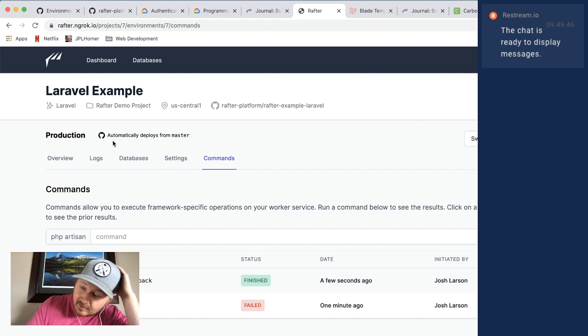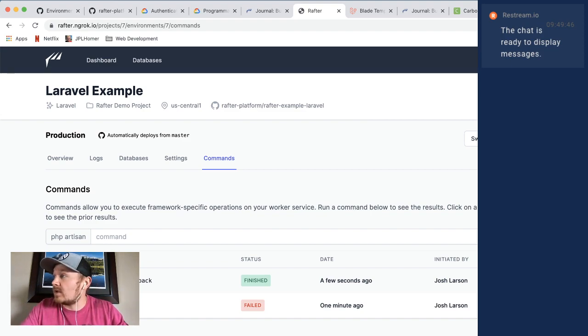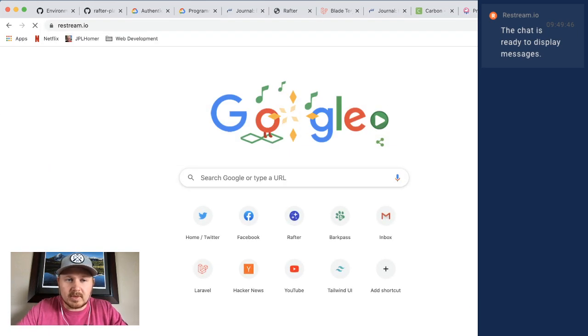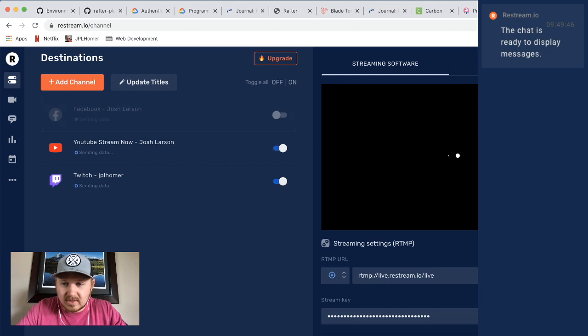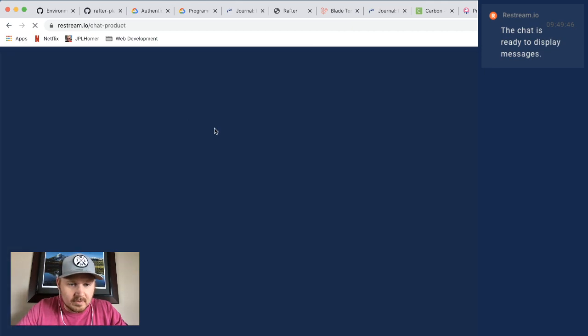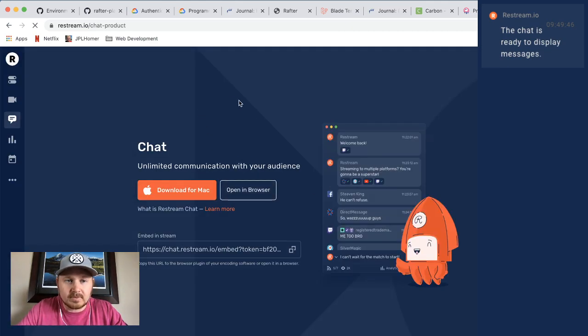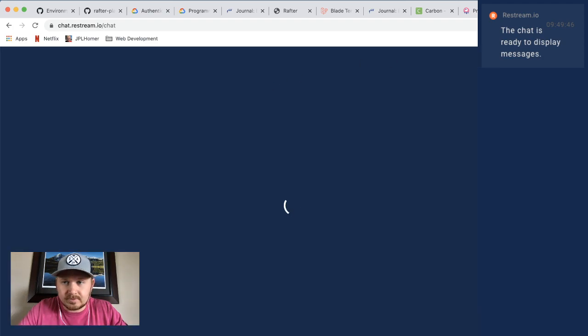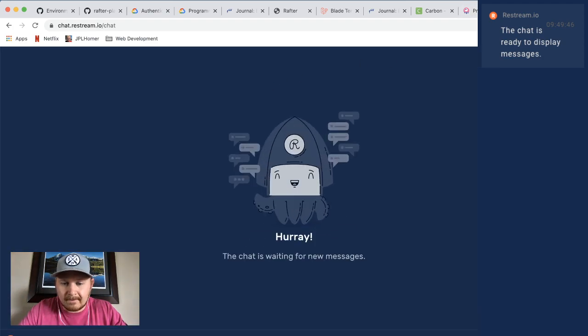So inside an environment, you can run any number of commands. You can imagine you might want to run, if you're building a Laravel application, an artisan command, or if you're using Rails, a Rails command.